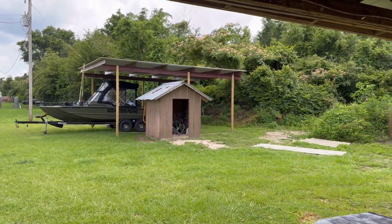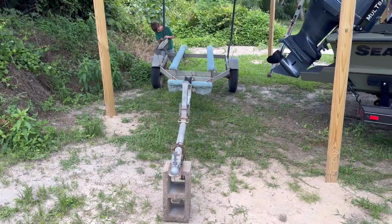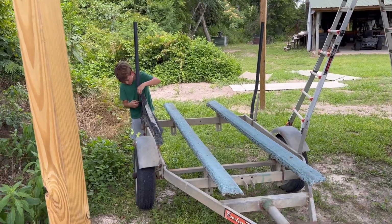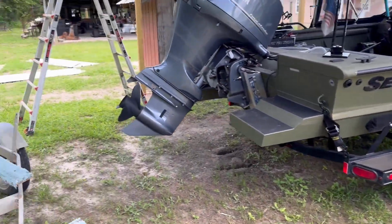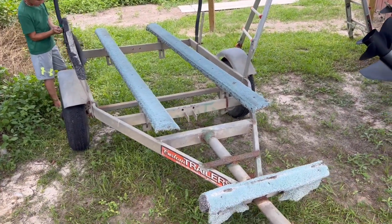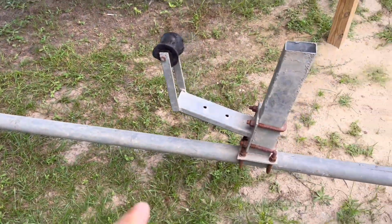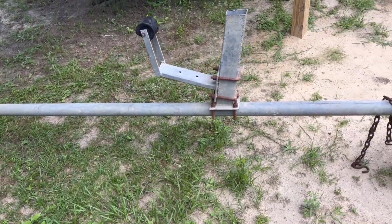So anyways, like I said, there's our big boat. There's our big sea ark over there. All right, here's the first look at the trailer. Braylon's already took one bunk off of it, our side runner. He's taking the rest of them off. We're gonna take all 4 of these off and put new wood, new 2x4s under it. We're gonna get the trailer cleaned up. We'll probably take this front piece off. It won't be needed. Then we'll slide all of this back, get us a locking winch.